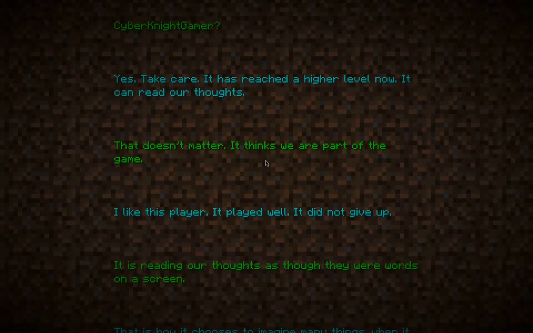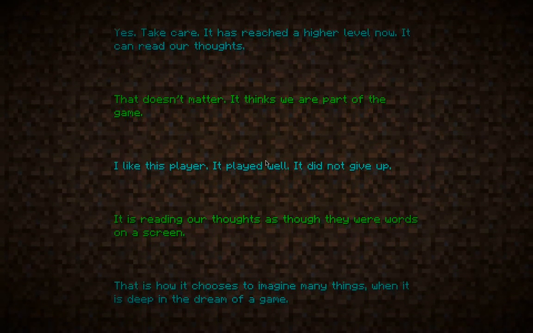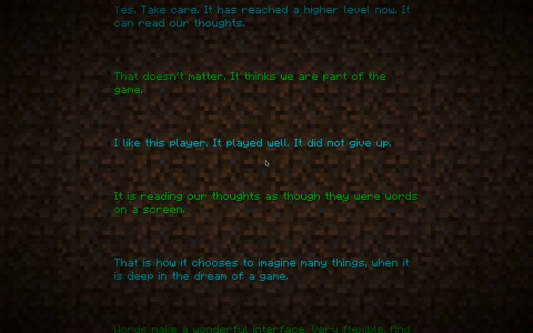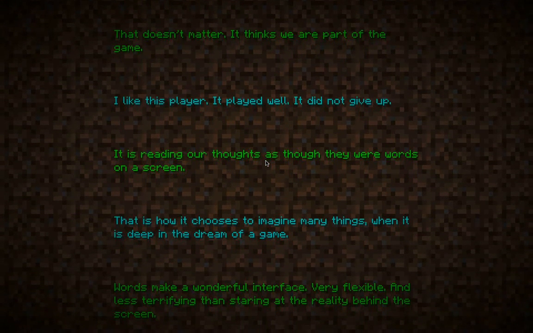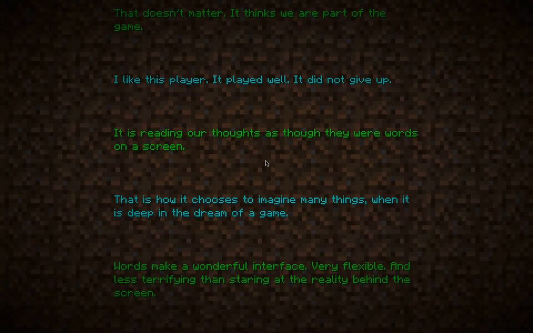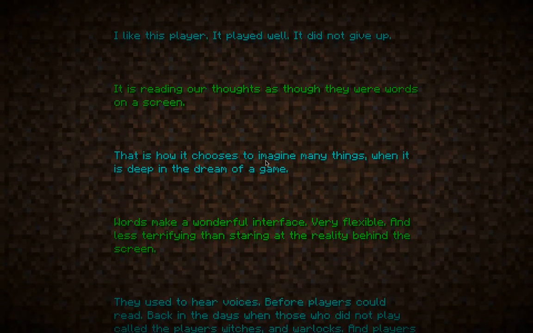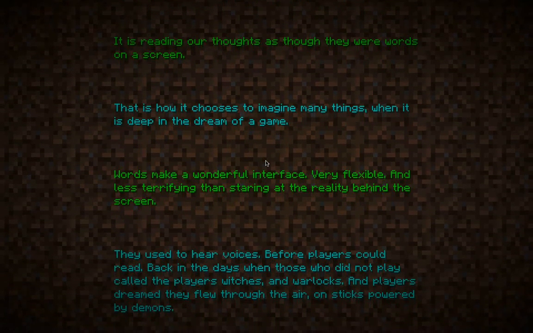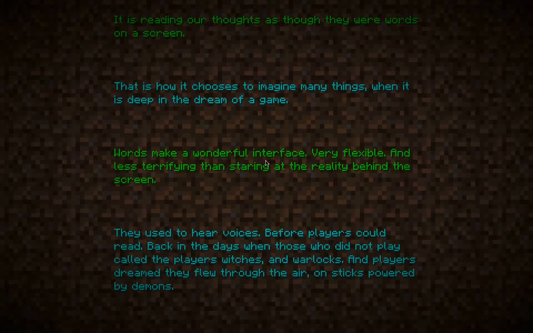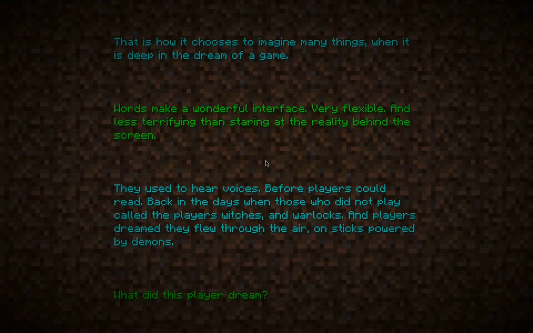That is how it chooses to imagine many things, when it is deep in the dream of a game. Words make a wonderful interface: very flexible, and less terrifying than staring at reality behind the screen. They used to hear voices before players could read. Back in those days, when those who did not play called players witches and warlocks, and players dreamed they flew through the air on sticks powered by demons.